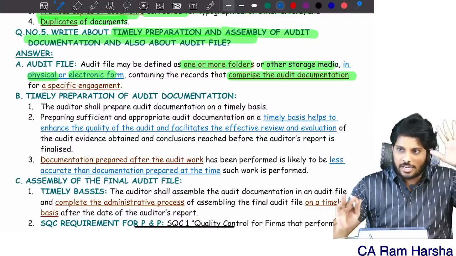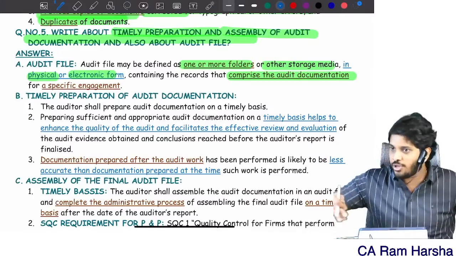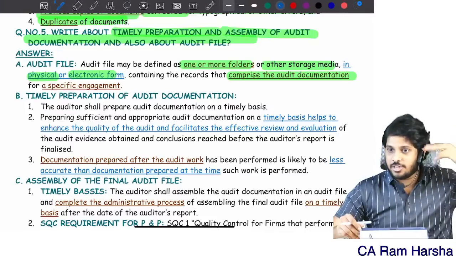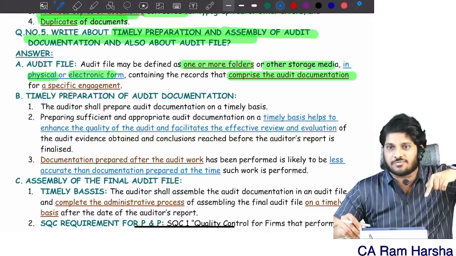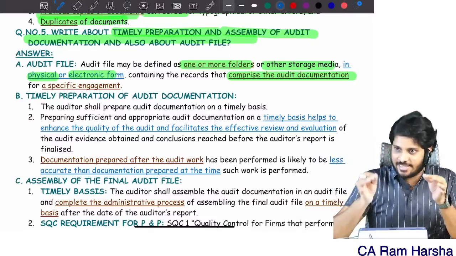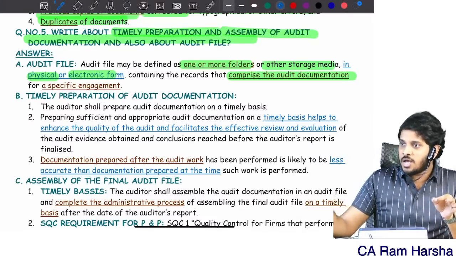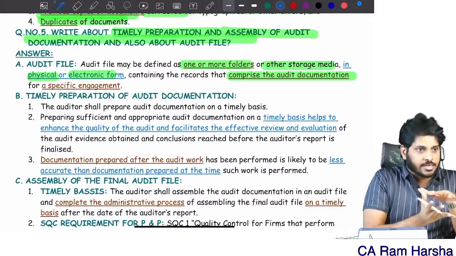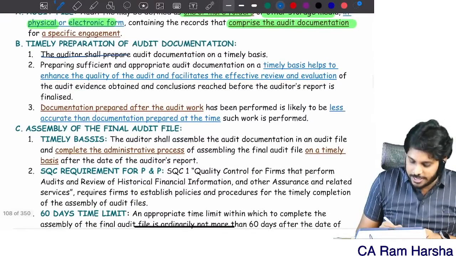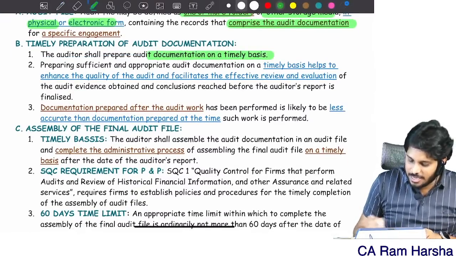Because I worked 40 days back, I started purchases work. Today I am doing something else. Now today if I have to think about what all important issues I found in purchases, and today if I sit for documentation, that will not be effective. So the moment I do purchase audit, at that time itself all the issues related to purchases, whatever I felt I have to store, I should document then and there. So the auditor shall prepare documentation on a timely basis.